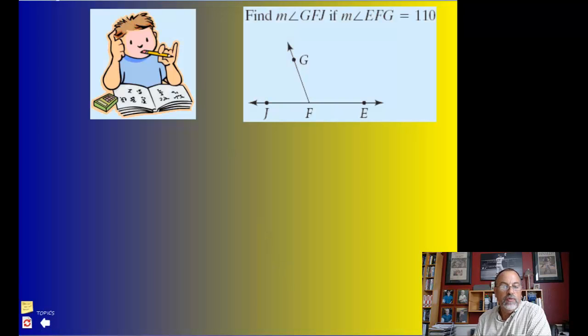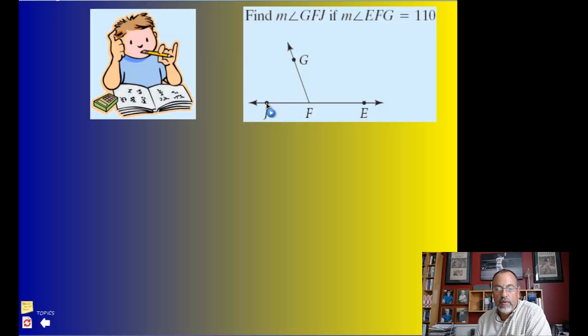So here's an example. Why don't you try this one on your own? Stop the video, do this one on your own, and then when you come back, we'll walk it through and show you exactly what you need to have, showing me the geometry as well as the algebra. Okay, so how'd you do? So again, what I need to do is look at the diagram and think about something I know from a definition, postulate, or theorem that would allow me to write a mathematical expression without using any numbers, just using the shapes in the diagram.